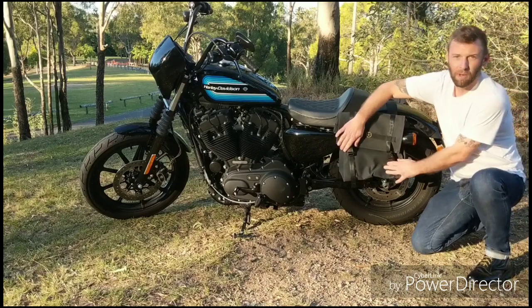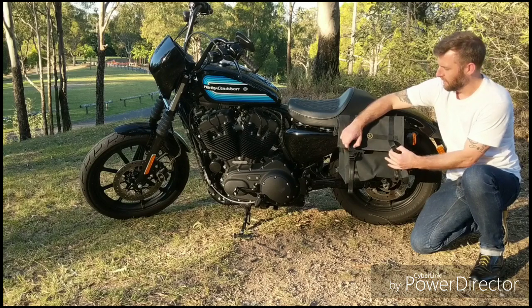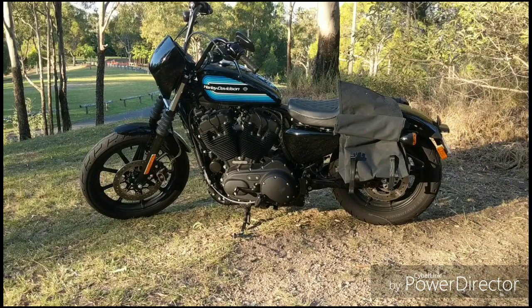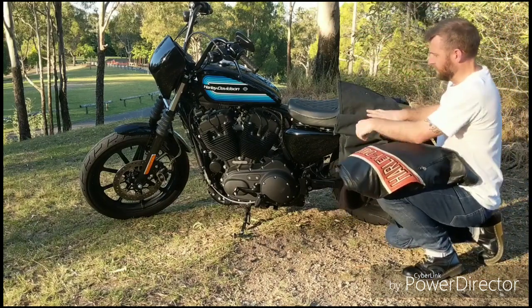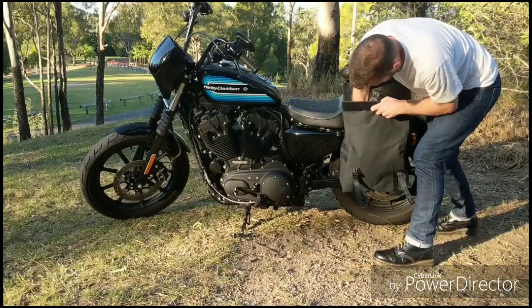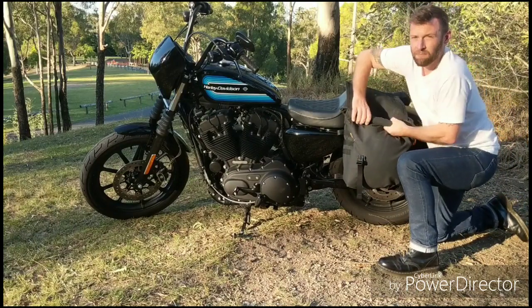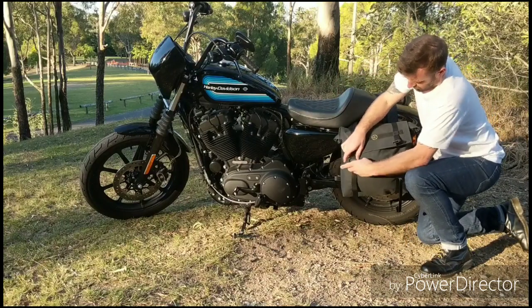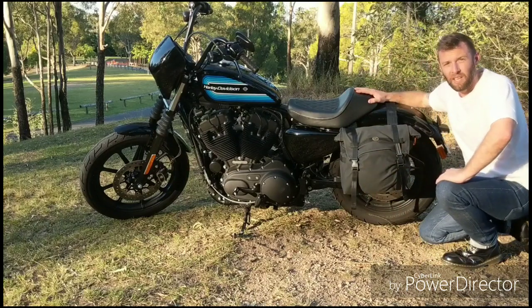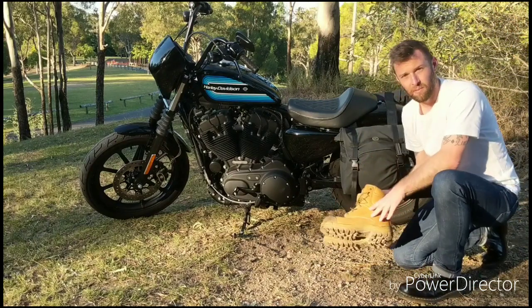We'll talk about the type of luggage I want to be carrying in my bag. One of the problems I had was when I'd pull up in Brisbane - you can see the weather's quite good, this is the middle of winter and it's about 25 degrees at the moment - and I need to be able to store my motorcycle jacket. I'll just show you the storage capacity. So here's my Harley jacket - it's got the Velcro closure at the top, I'll just roll down and scrunch out the air. One of the other things I need to carry is my boots, so on the other side I'm just going to drop in a pair of size 10 work boots to show you the size.